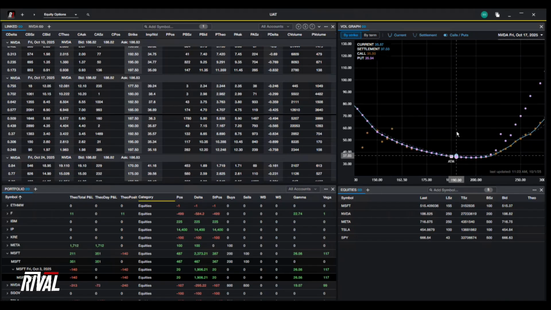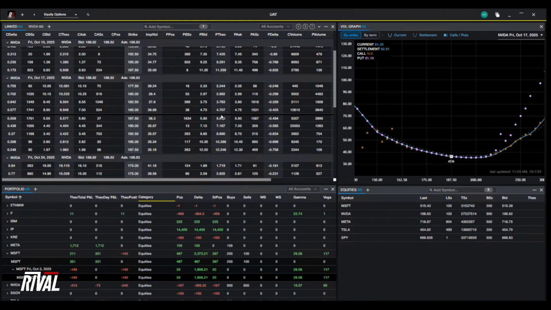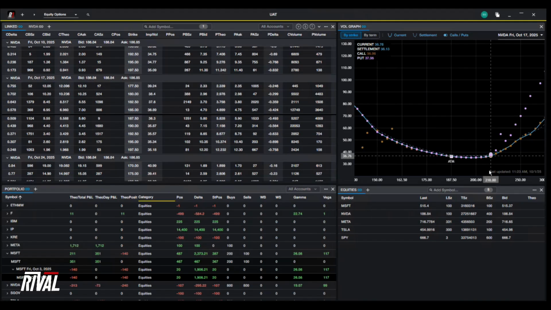At this time, there are no tools for users to set their own vols. The curve will auto fit with a 0.01 move in the underlying, or on a timer basis. So if you've got a very slow moving stock, it will update on interval, but we will capture just about every move in the market. You can see here in the bottom right of my vol curve, this was last updated exactly 1 minute ago, so NVIDIA must have moved at least 0.01% in that time.